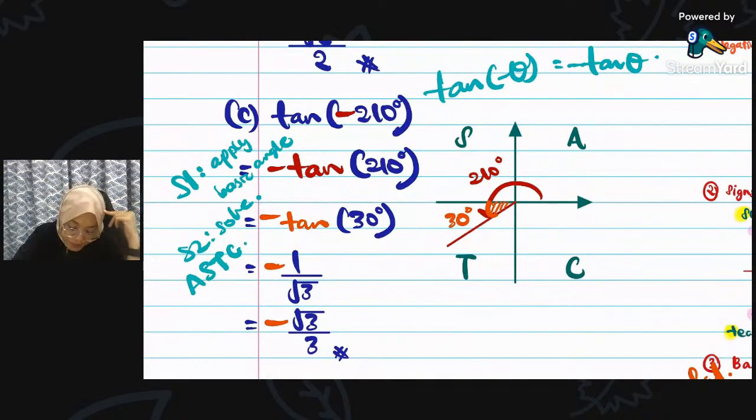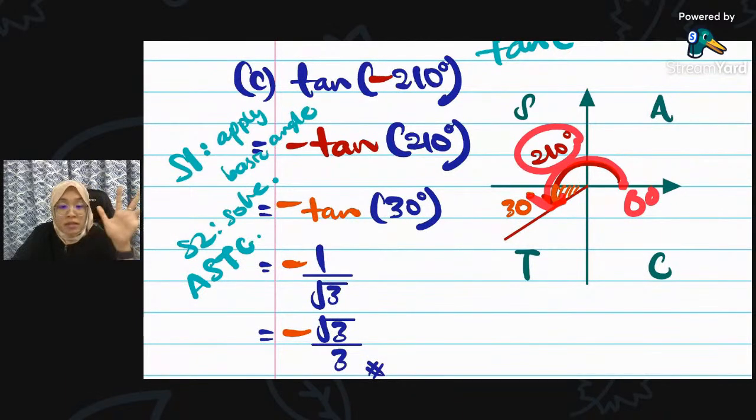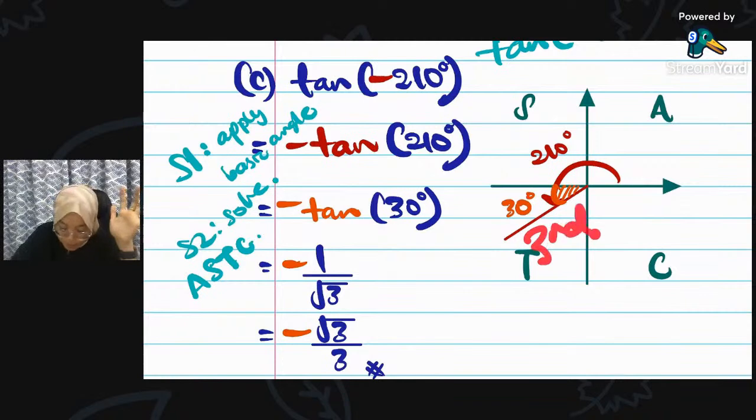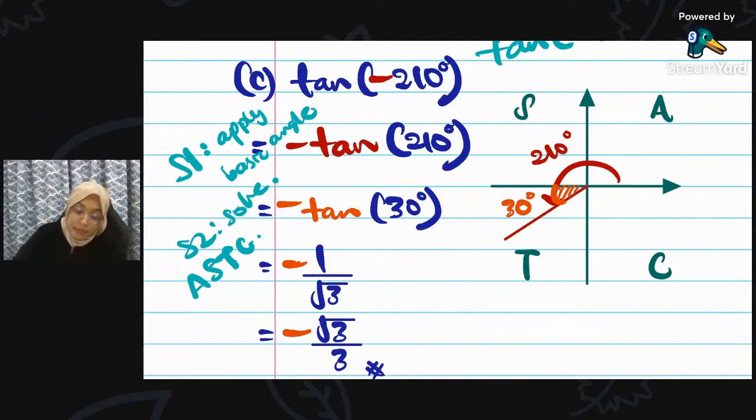Okay? So if you can see here, I changed my 210 into 30 degree. How do I do that? It is actually find your angle first, which is your angle says that 0 degree. Naik atas, dapatlah sini 210. 210 is actually third quadrant. So third quadrant hanyalah tangent yang positif. So memanglah tangent positif dekat sini. Negatif tu di luar je, tak ada masalah pun.